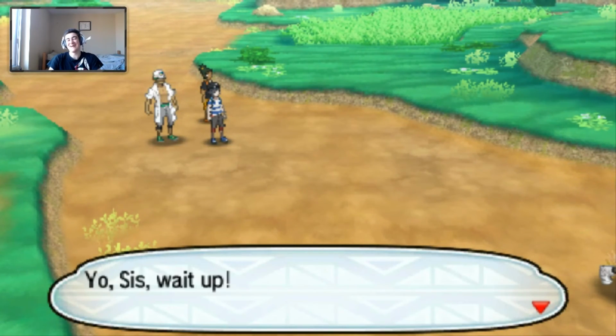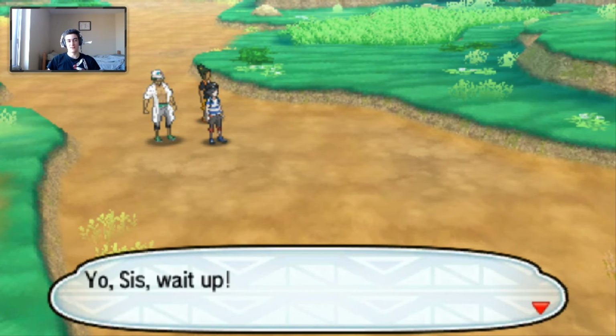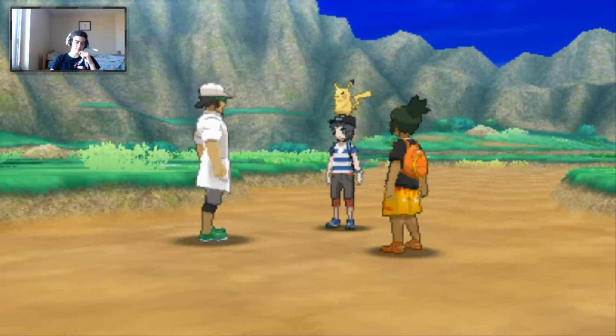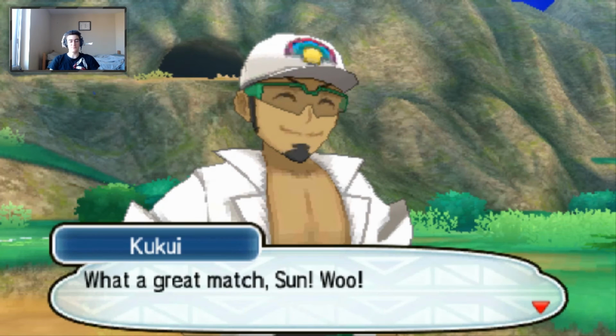One's running and the other is like, yo, I'm coming, guys. Yeah, just... Let me finish up my dance moves. Yo, sis, wait up! I need to do my dance moves first. Why do we have the Pikachu on us?